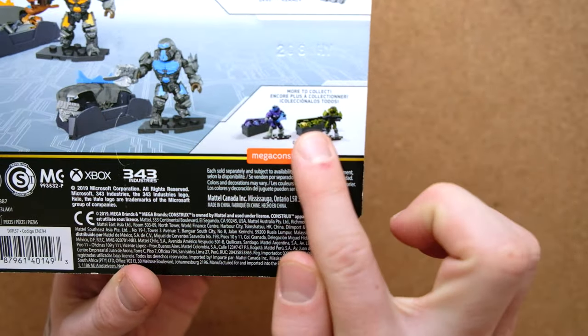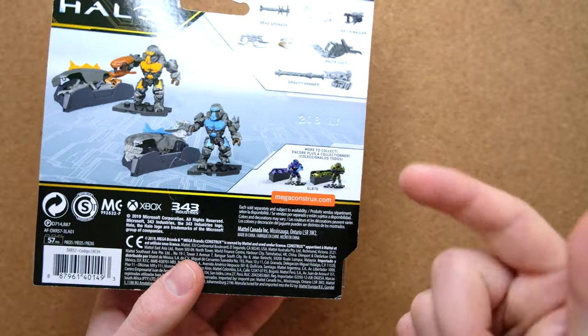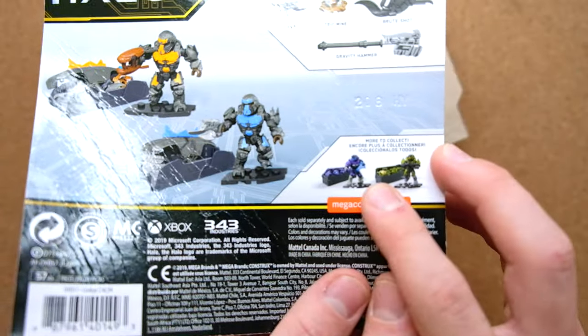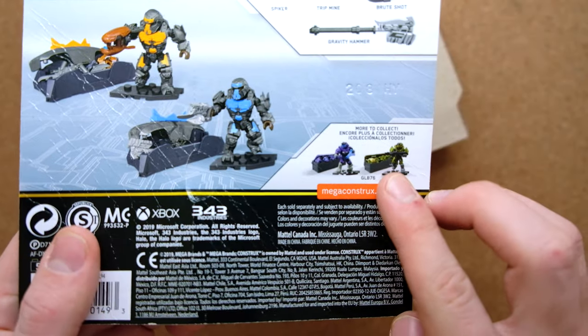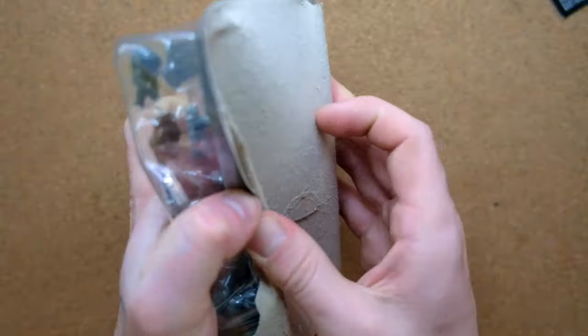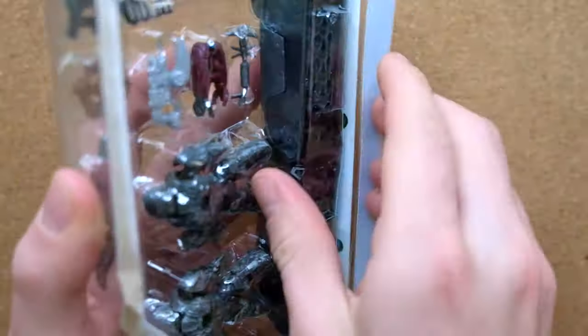On the back you can also see the Spartan Customizer Pack. I scored both of these in a Dollar General hunt with Thomas and Daniel Bovee — that was a really phenomenal day. Today we're going to break this open. The Spartan Customizer Pack has a lot more customization options; this is a Brute Banished Customizer Pack, but there's not really much customization aside from swapping their armors. Come free, Banished Brutes, and take the Spirit of Fire by storm!